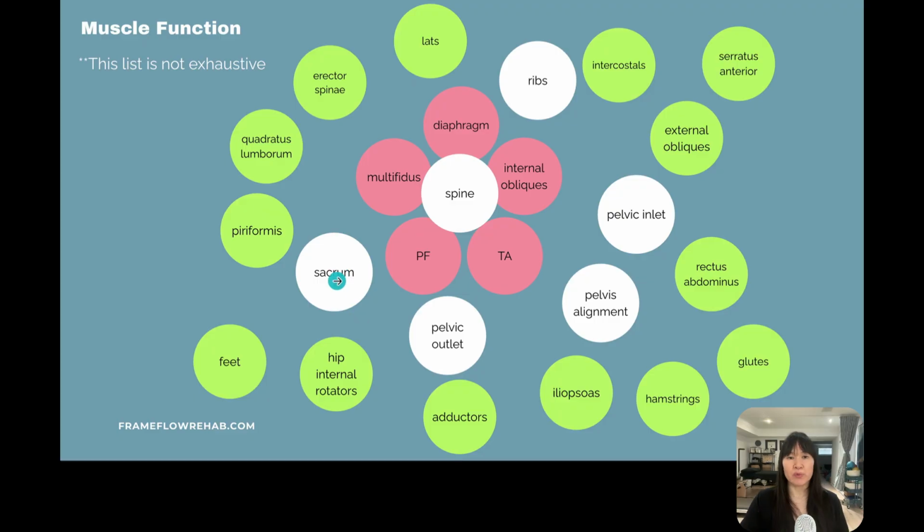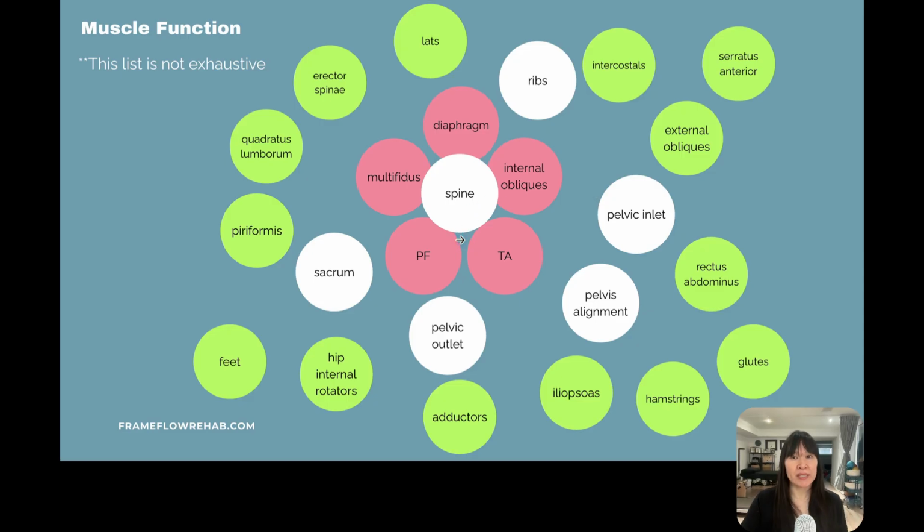So I did try to arrange them in a way where they did have close proximity to the other structures that they're related to. It's not perfect. I did originally think of drawing little arrows, but then I thought it would just get way too cluttered. So there was a lot of thought into how I arranged the circles, but it's certainly not perfect.